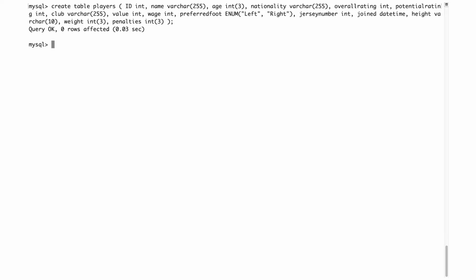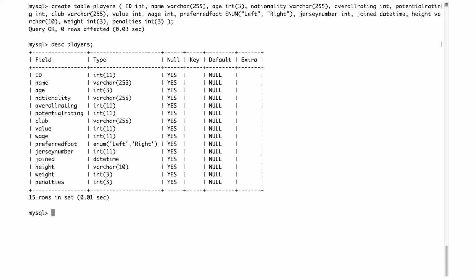Let's just see the structure of the players table we just created. As we can see here, it shows the structure with the fields, the data types, and then there are some other columns. There is a key column here which is used for indexing, which I'll come to in a bit, and some extra information. And then there is whether this field can be null or not. Right now I am allowing every field to be null, everything is optional. You can change it if you want to.